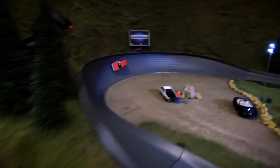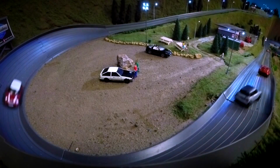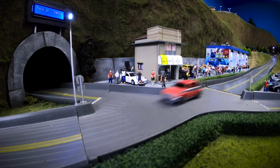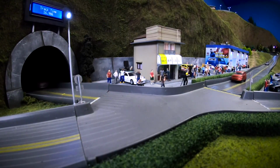The FGC family is off to an early lead. They're pulling way ahead going into that first corner. Wow, they're just blazing ahead of the rest of the pack. Right now they have no competition in this race. Clinging through that second corner as they approach the third. They make it around the last corner and on their way to the finish line. And the FGC family will pick up their first win.